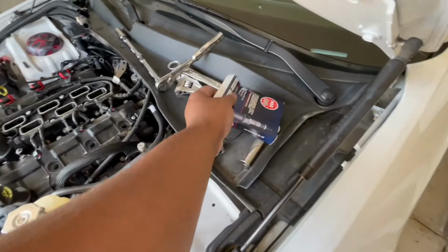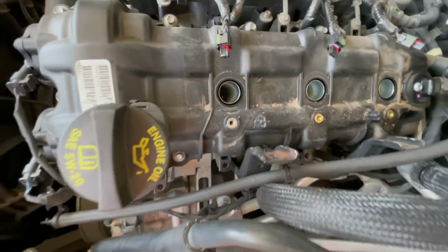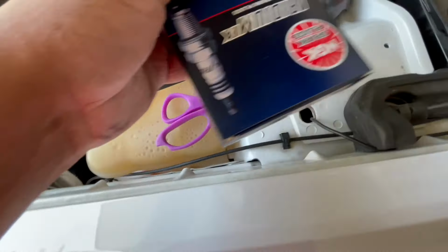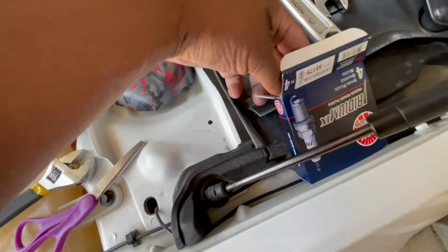All right. If y'all remember, spark plugs are out. Good to go. So I'm gonna go ahead and grab these real quick, drop them in.